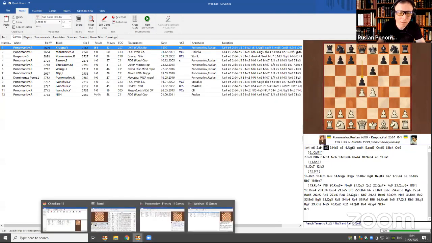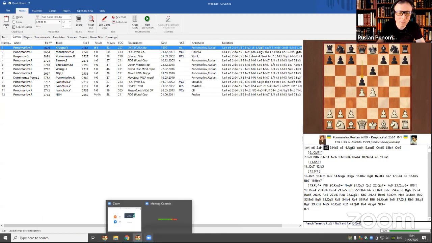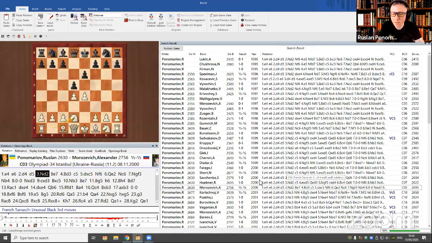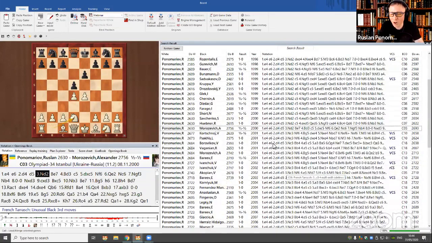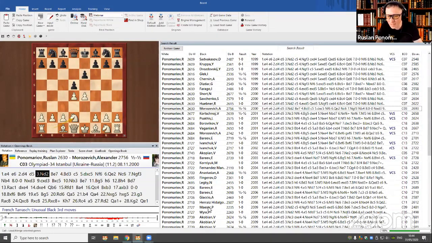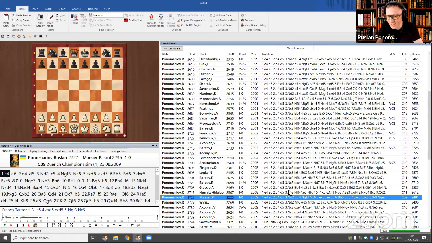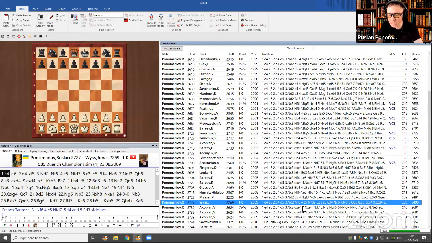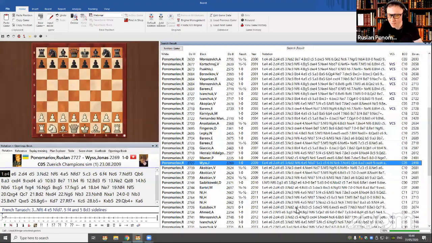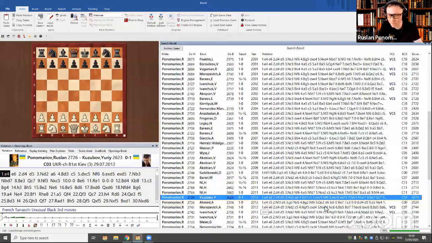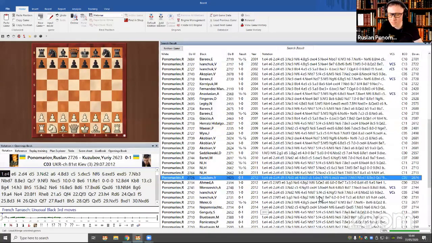That's why I recommend more Knight c3. As you can see in my games, you could go to the mega database, and everyone can say, oh, but you sometimes play Knight d2. Yeah, I play Knight d2 occasionally, like in 2012, but I switched more to Knight c3. Why do I play Knight d2 sometimes?